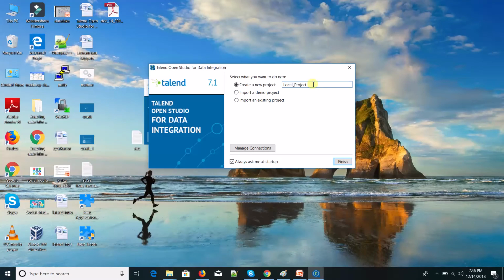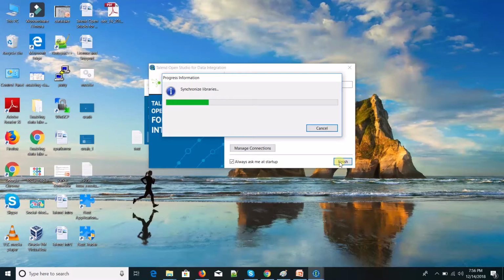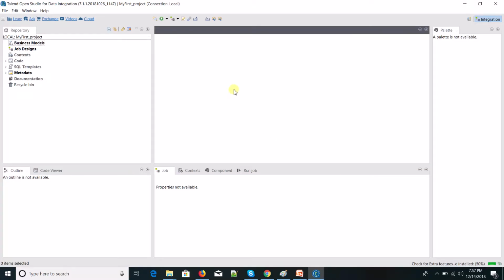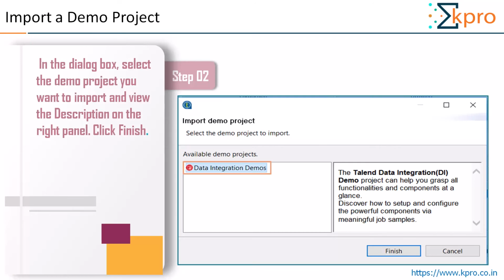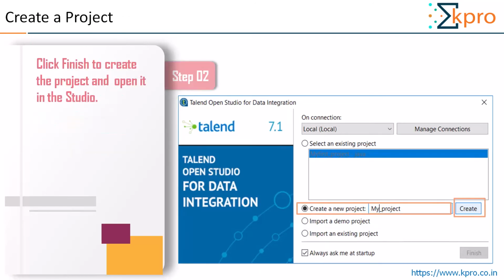Here I will give the project name my first project, and click Finish. After finishing creating the project, you will be taken to the Talend Open Studio welcome page, under which you can see the project name that you have created, my first project. This is how we create a project in Talend Open Studio.